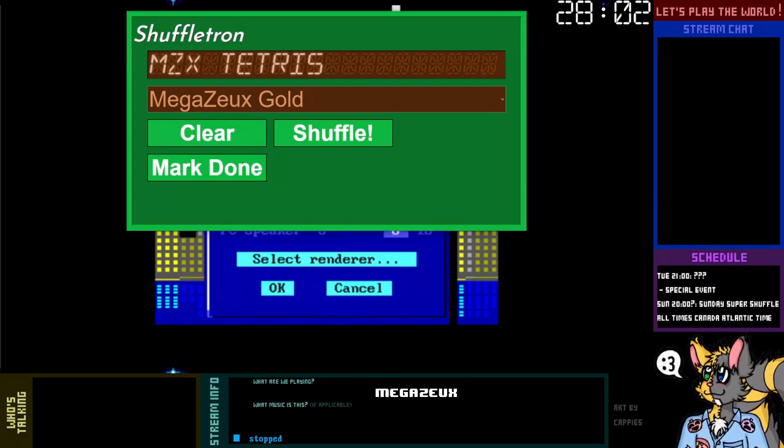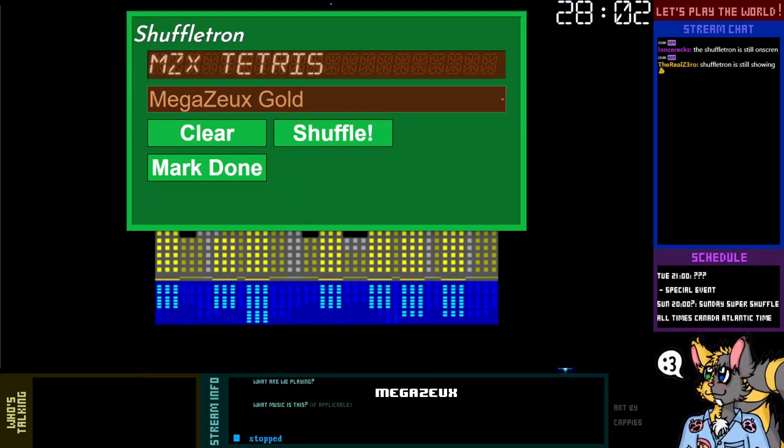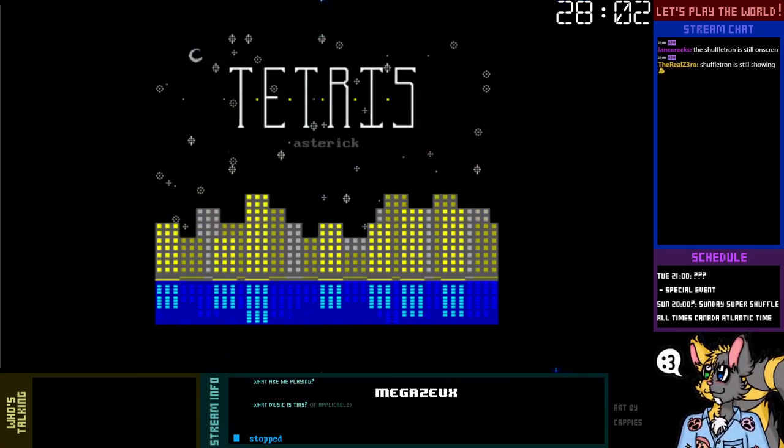Set game speed to 2, because MegaZeux cannot do that. The Shuffletron is still on screen. Sorry, thank you. Also, hey Zero, how you doing? Nowadays there is a counter that allows you to set and lock the speed to a certain value. That was not the case back in 2.51S2 days.